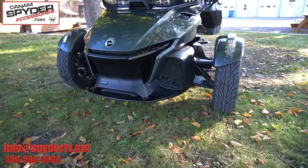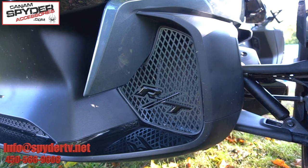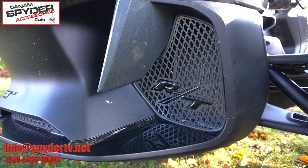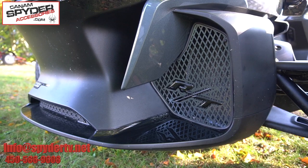Up front we started work on the bike and did some beautiful front grills. We've got a whole bunch of different models — stainless steel, carbon fiber, black — and this gentleman went with a color-matched asphalt gray with the RT letters in polyurethane glossy black. It looks spectacular and it's going to add a little bling to the bike while also giving protection for those radiator grills behind there.